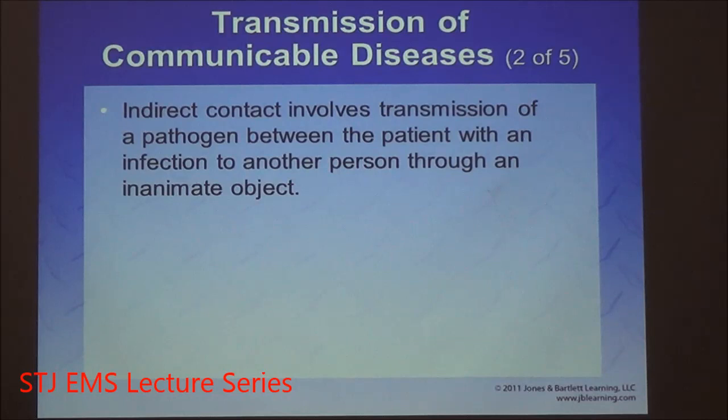Indirect contact is transmission of a pathogen that was on an inanimate object left by the patient. A perfect example of that would be your stretcher. You have a patient who is infectious, put them on the stretcher, transfer them over in the ER, and you didn't clean your stretcher appropriately. That pathogen is now on the stretcher, you bring it to the next patient's house, put them on it, guess what? They've just had indirect contact with the last patient you had, and now they're sick with the same disease that your prior patient had. So practicing infection control is vital in our field.